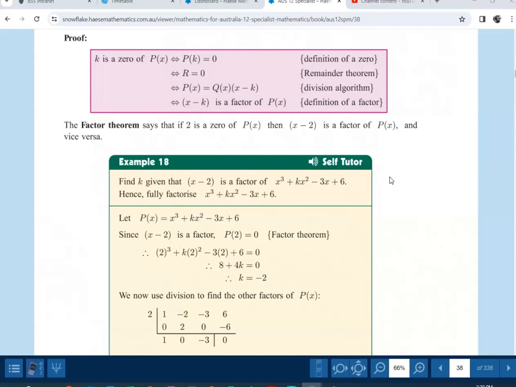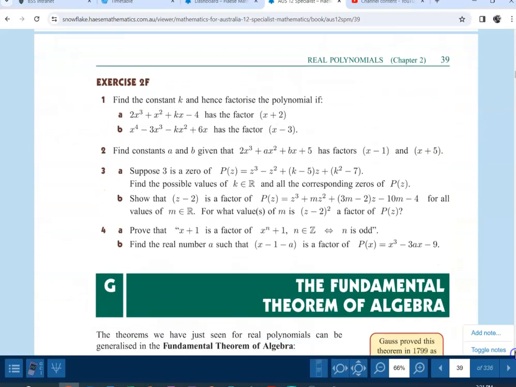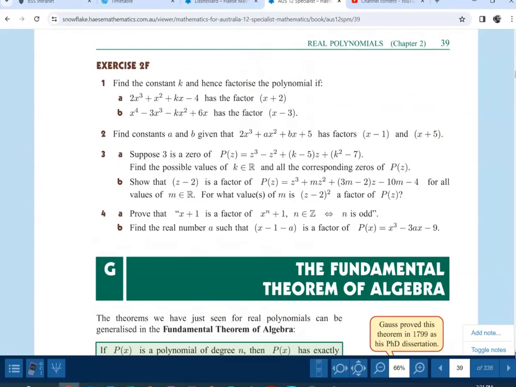Sorry, the question was, what was the other way? So you've got the synthetic, you've got just subbing back in, and you've got the equating coefficients. So we could go equals bracket x take 2, close bracket, and then you'd have the a, you'd have the c, you'd have to work out the b. That's probably the longer winded one. Why did we do that? Well, sometimes it's cute if it's given in that form, and it just helps our algebra and understand the whole expanding situation. So we are now going to carry on, and what you will find is sometimes the synthetic works, sometimes it's just better to sub.